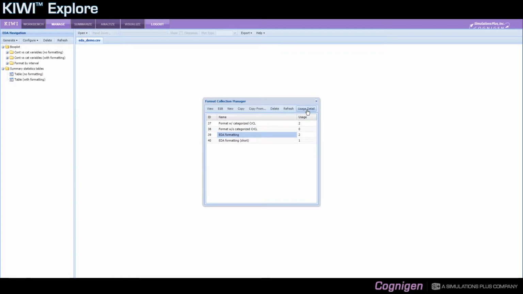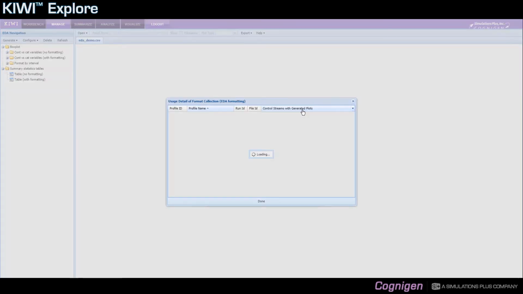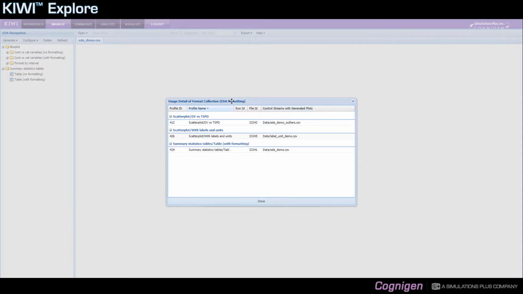The usage detail is the last piece of functionality provided by the manager. It relates to the usage of this particular format collection. This opens another window which contains a grid with various columns.